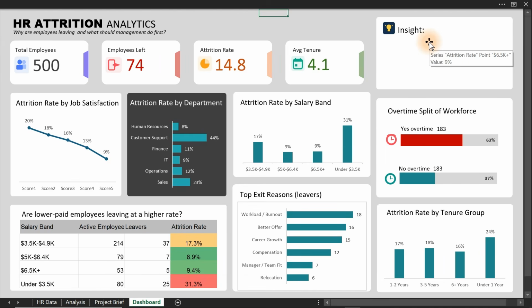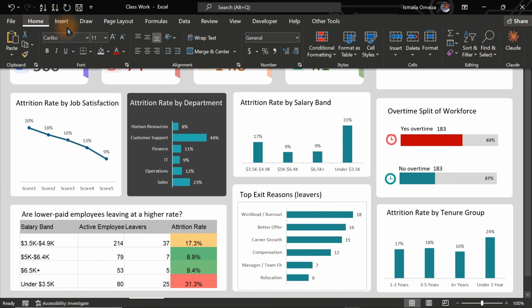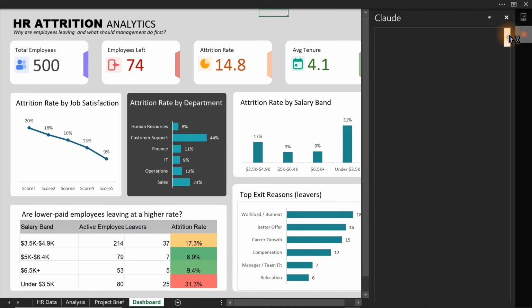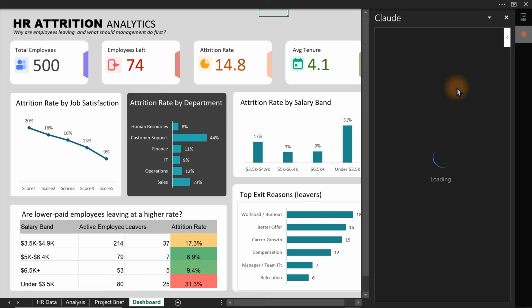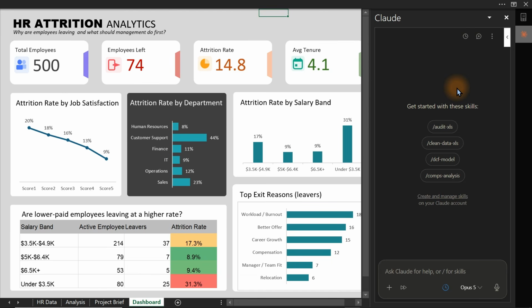The next thing now is to actually have our insight. So this is where Claude actually comes in. If you don't know how Claude works, Claude is already inside Microsoft Excel. If you go to home, you can see over here, we have Claude. Go ahead and actually launch it. But right now, you must be a subscriber to Claude Premium before you can use this feature. So Claude can see our dashboard. Every single thing we have done in here, Claude has eyes to see everything we have done.